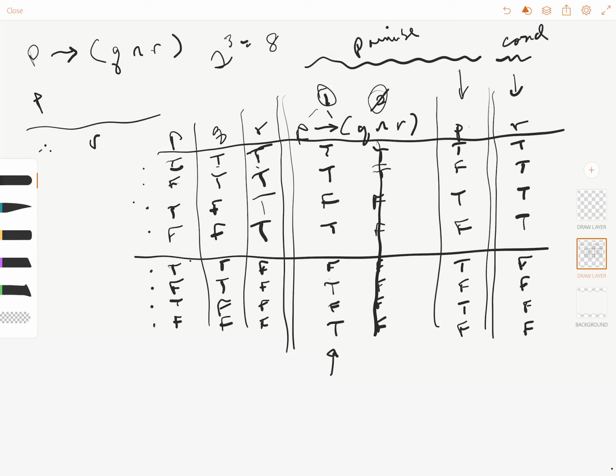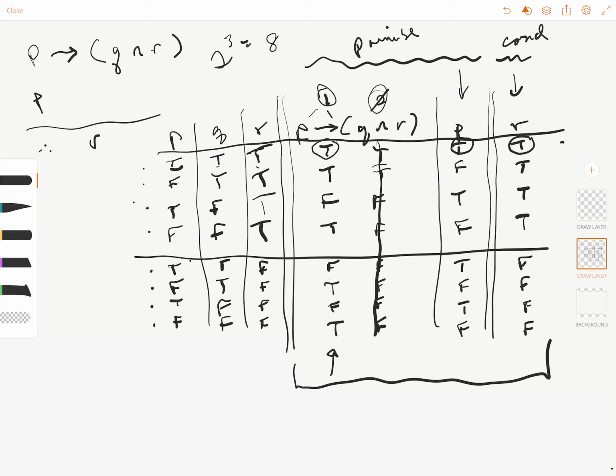Now we've got the truth table finished, meaning we have the output values for the premises and the output value for the conclusion for every possible trio of input values, which we do row by row. So now it's time to interpret the result. What we're going to look at is this part of the truth table, the premises and the conclusion. And we're going to ask the question, is it possible for the premises to be true when the conclusion is false?